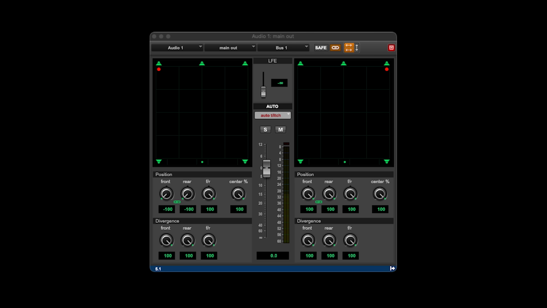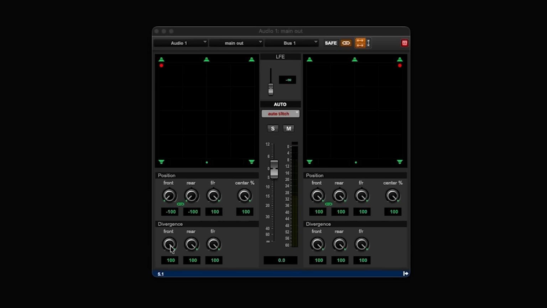And you may think, well, why wouldn't I just take something that's stereo and use Divergence? Well, Divergence is one of those settings that you'll see in your pan window, and diverging a signal literally just means copying it to other speakers, right? So if I diverge something from the center into the left and right, I'm getting identical signal in my left and right channels relative to my center.